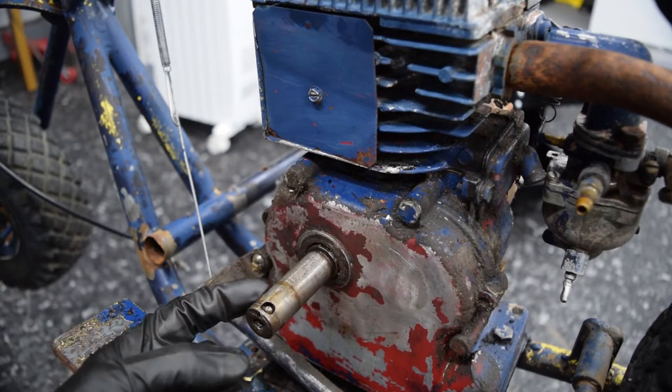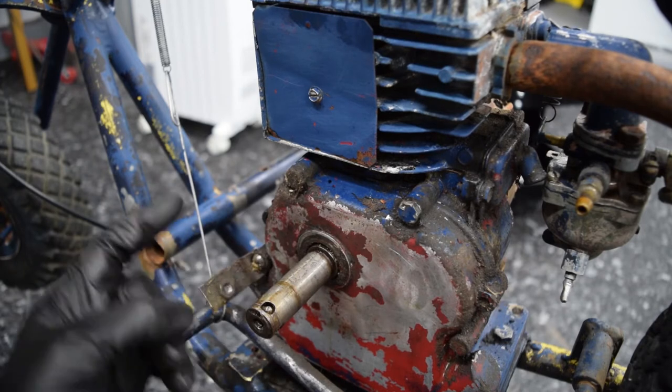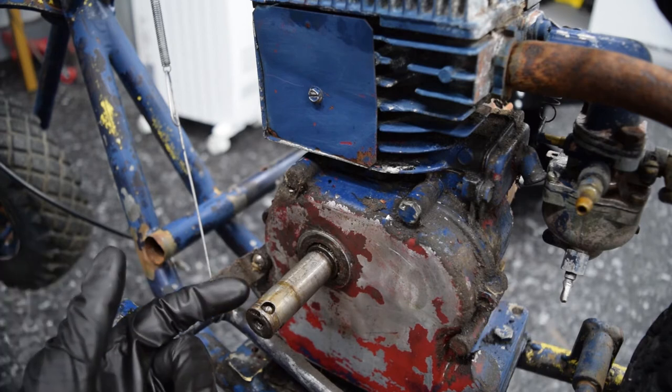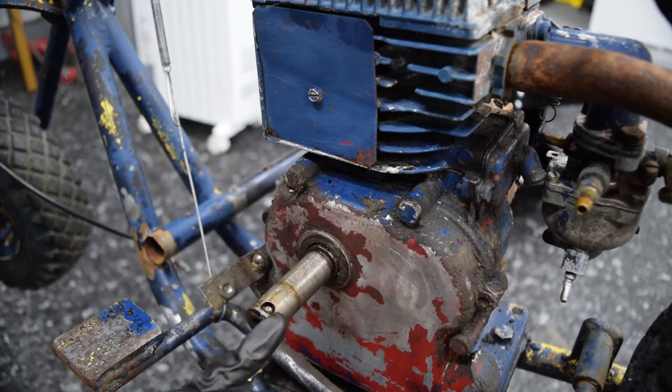A couple things. I got the clutch off. It's probably usable. I'm going to clean it and then just set it aside, but I'm not going to put it back on this engine. The main reason is that this crankshaft seems to be a 5/8, but instead of finding a clutch for a 5/8, they got a spacer, which is just a piece of pipe, it looks like, and that stepped it up to 3/4, and then they just drilled a hole through the spacer and into the crankshaft for the set screw to set in instead of just using the Woodruff key.